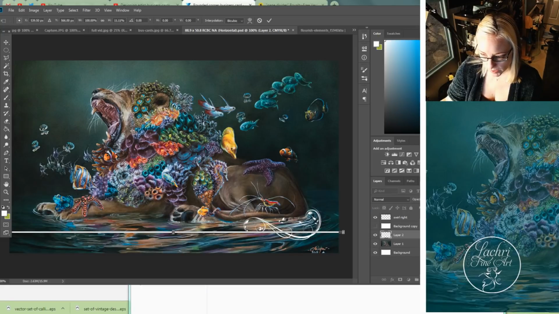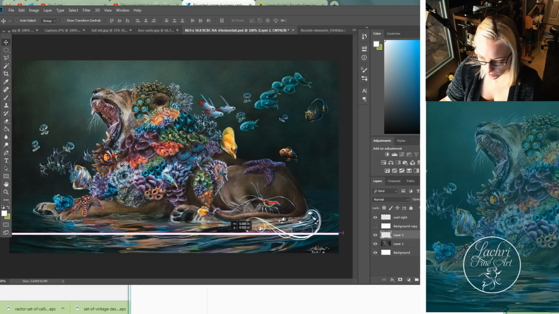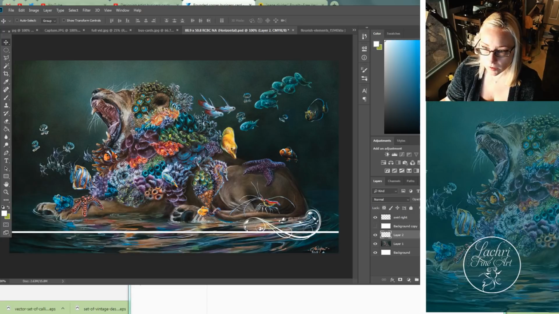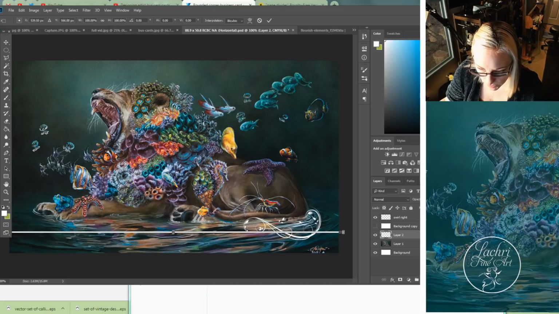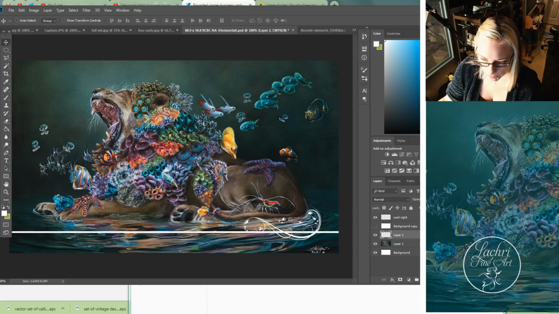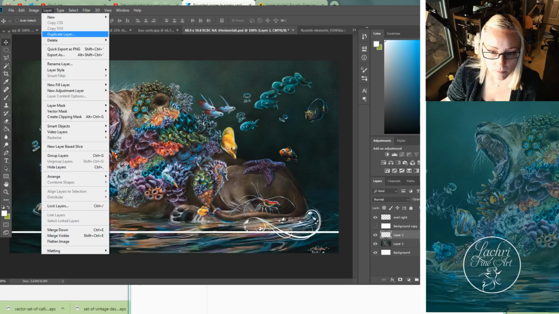Some thin little bars. I am not totally sure what size I think will look good. Maybe two of those. Let's duplicate that.